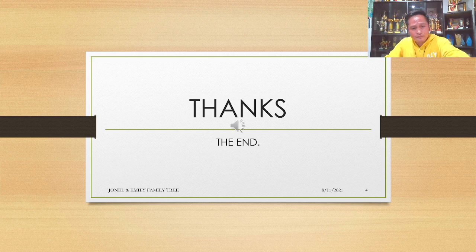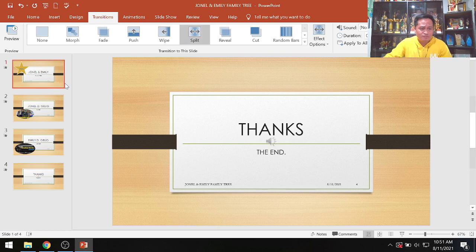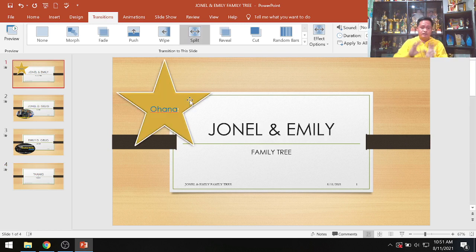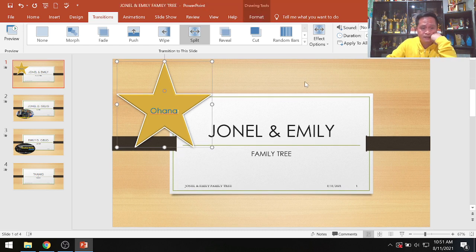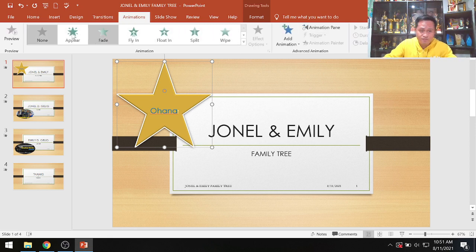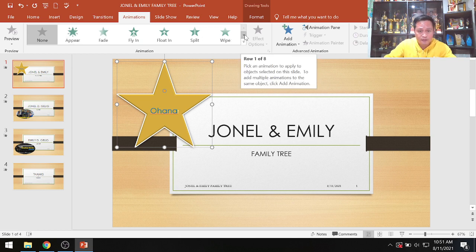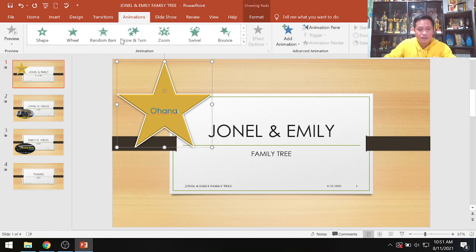Now how about if you want some animations within the slide? You can also do that. For example, you want to animate this star, so all you have to do is to click the star and go to the Animation tab. A while ago we did use the Transition tab. This time we'll be making use of Animations, and there are some animation styles, and you can select any of these. So for example, if you want to have other options, you can click this drop down list button and you can have this one.